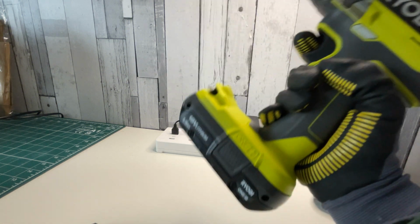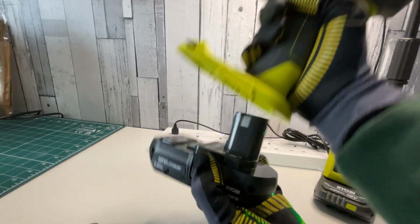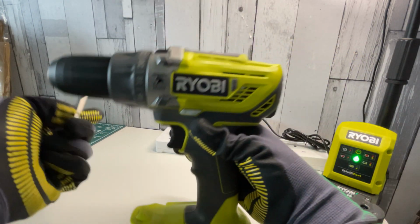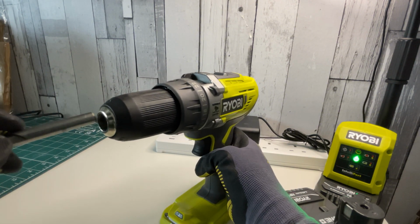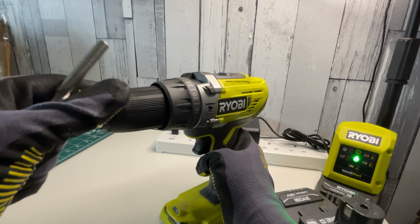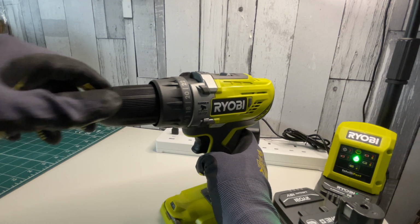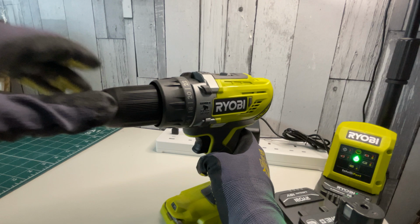First you want to remove the battery, put that to a side. Now you have your drill and your drill bit, and you want to put it into the chuck. If it doesn't fit, turn it so it loosens it. Then you want to turn it clockwise to tighten the chuck.